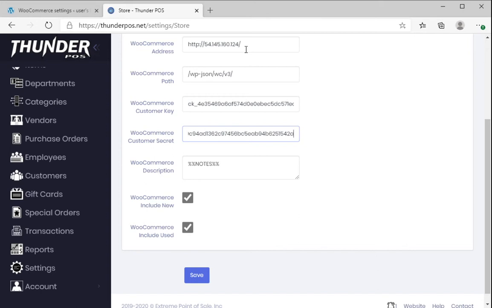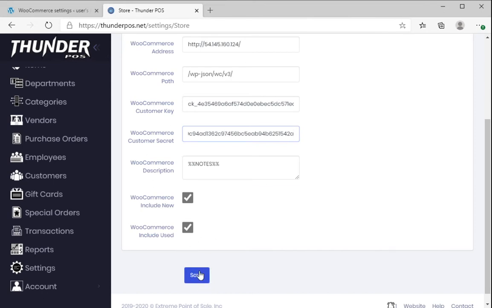You can also fill in some different HTML. There's a lot that can be done with that field to make the items look better. You can also just choose to not put anything in there at all, in which case it will just sync up with no description, and you can customize it actually on the WooCommerce side.